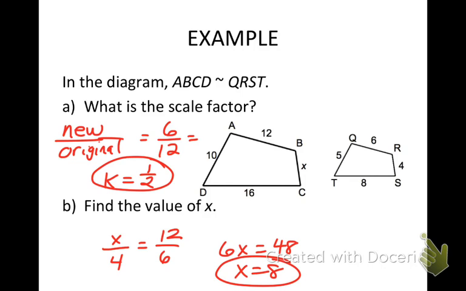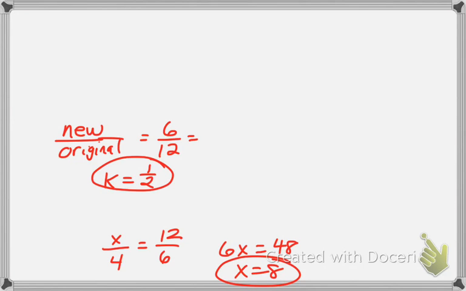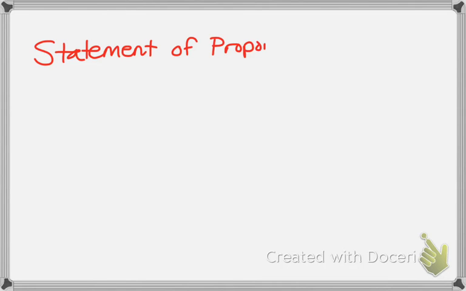Okay. All right, so the only other thing that's not on your notes, and I don't know why I don't have it in there, you're going to be required to do for your quiz and for your homework, is something that's called a statement of proportionality. So if we could just add this at the bottom, you should have some space there. So you are going to be asked to write a statement of proportionality. Just add this to the bottom.